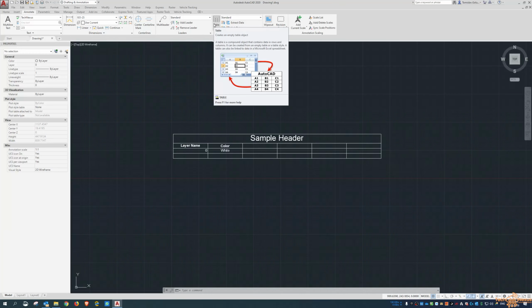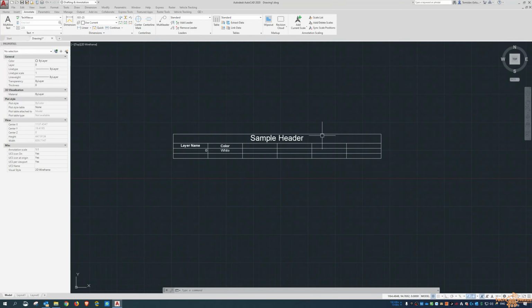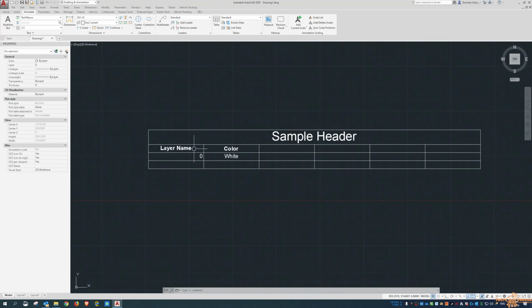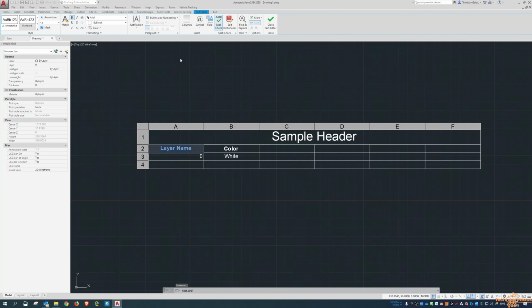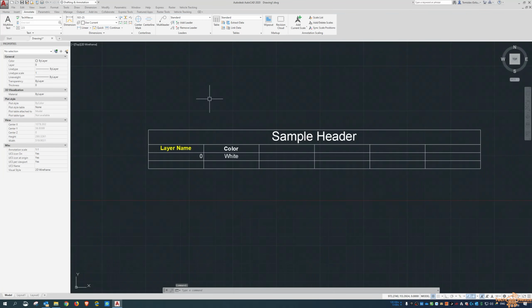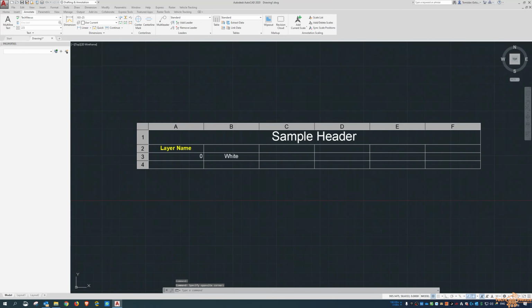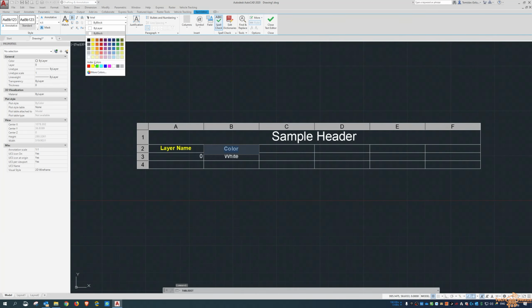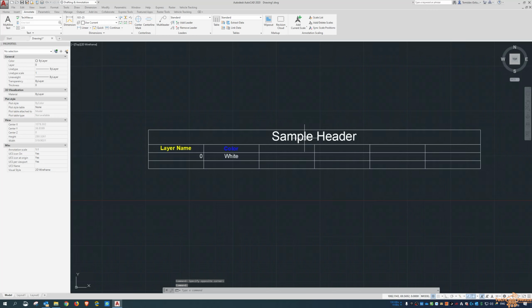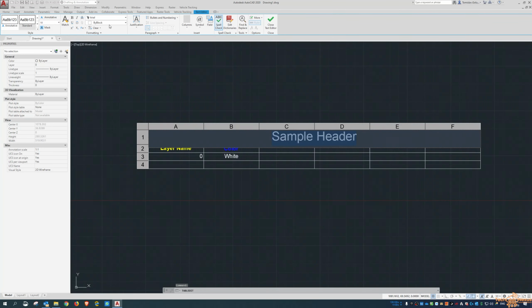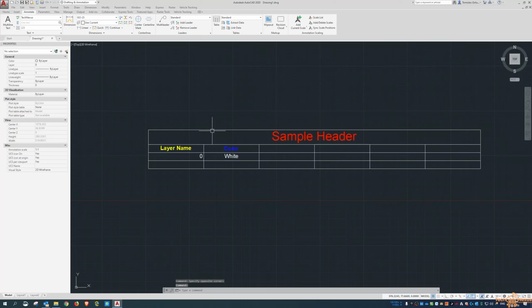But I think for now, just have a look at the sample table that you can come in here and just create a standard one, populate it with some of the information, have a play around with things like the colors. So if we want to make any changes to this, I can say that I want them to be all in yellow in the headings. So you can see we can do all of those in there as well. So if I want that to be blue, okay, then we have that option, and we can come in here and maybe change this to be red, just so it stands out. But again, very similar to AutoCAD, you have those options in there. Have a play with those, see if you can break it.